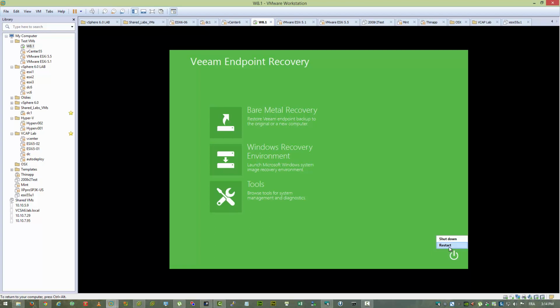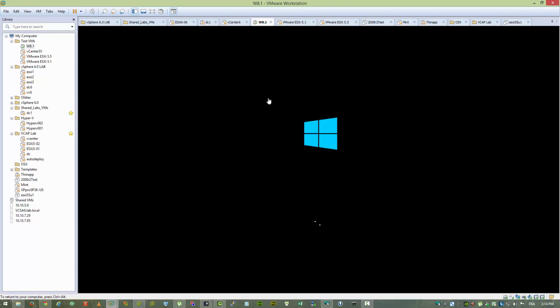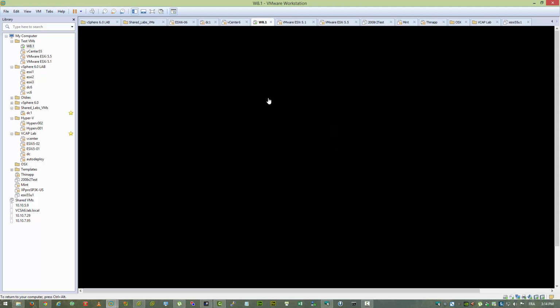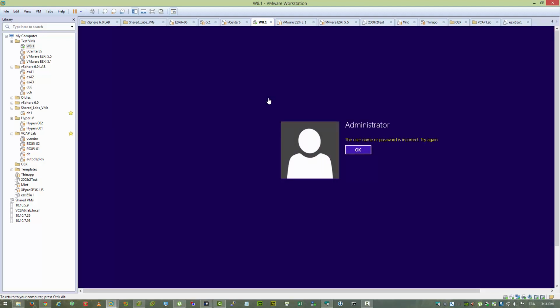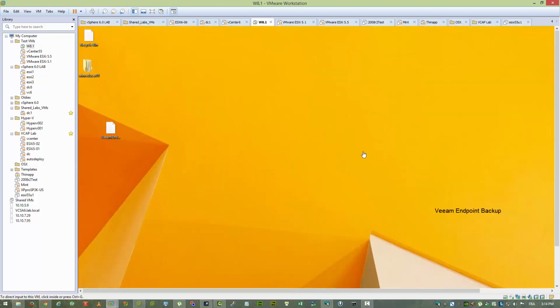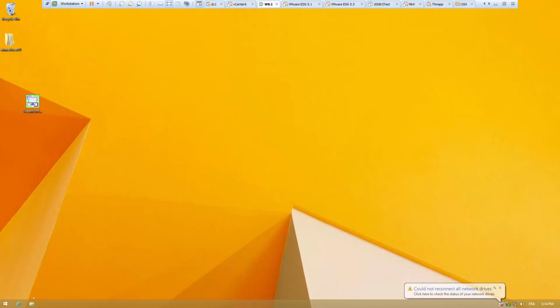So now restart the computer, and we are back again. The system should boot and we shouldn't see any programs installed in the system. Oops, I need to put in my password. The full restore is very useful when, for example, your computer gets damaged by a virus or malware and you want to go back and restore to a point where the system was clean, you know.